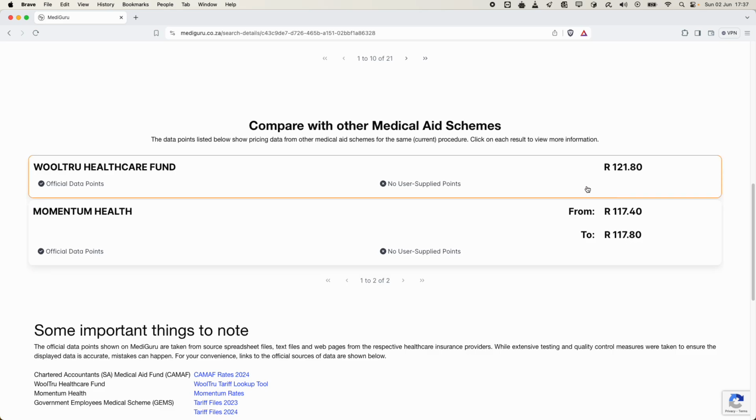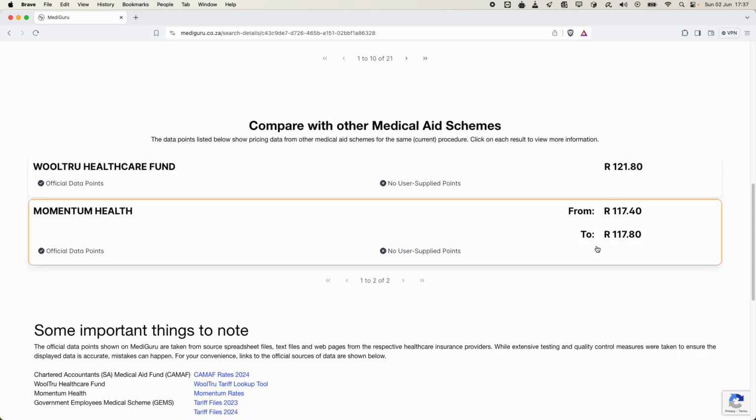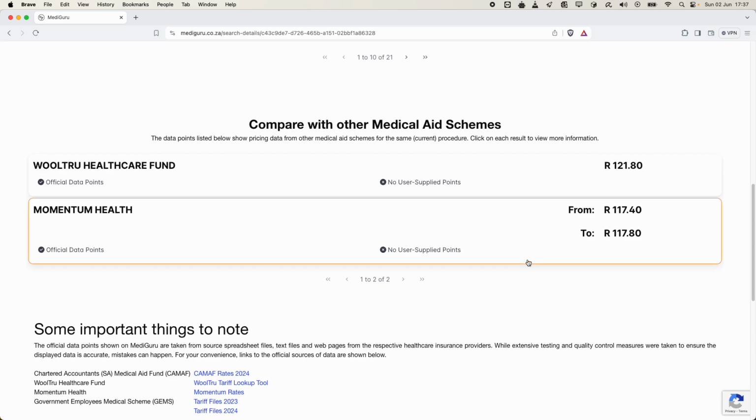So you have that ability, and if you want to view more information about the similar results that you see here, you can click on that particular result tile to go to that result.